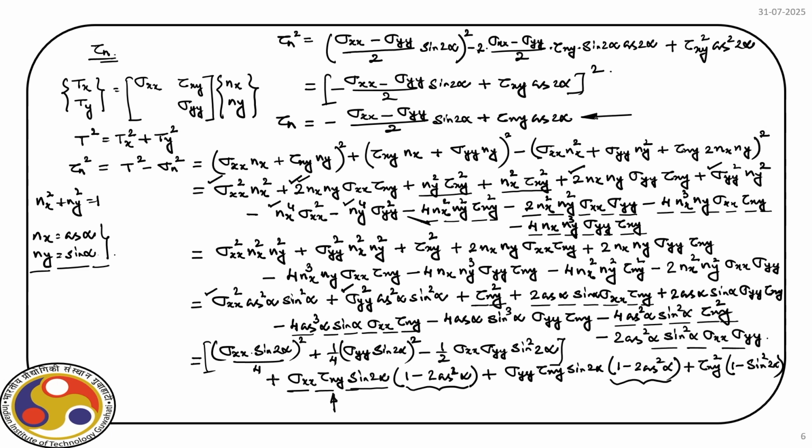Again we get the same expression that we derived earlier for tau n, but this time we started with the 3D stress field and then applied the condition for plane stress, and again we get the same expression. So, that completes our derivation that we wanted to check. Okay. So, let us continue further. Now, for this plane stress problem, let us again revisit the same path and see whether we get the same expression for the eigenvalue problem, right.